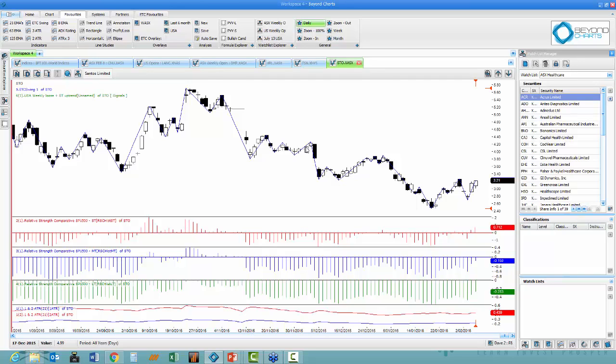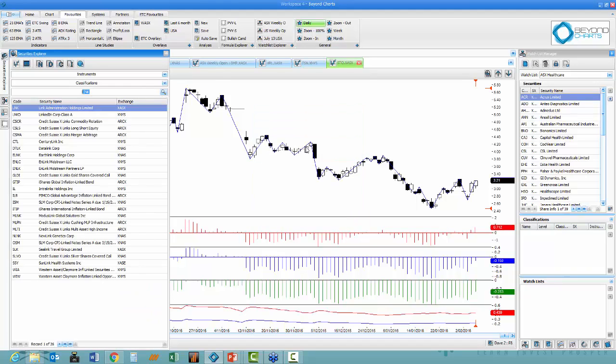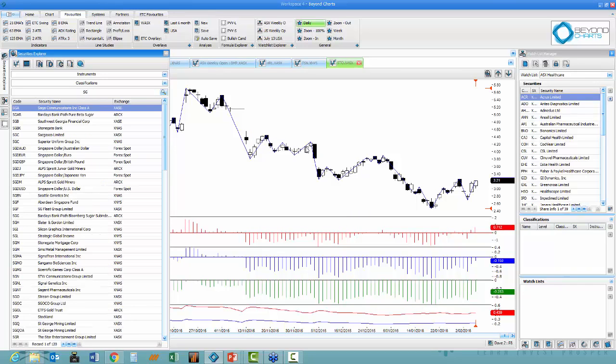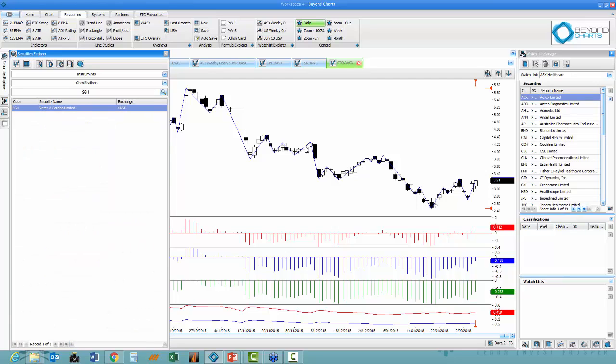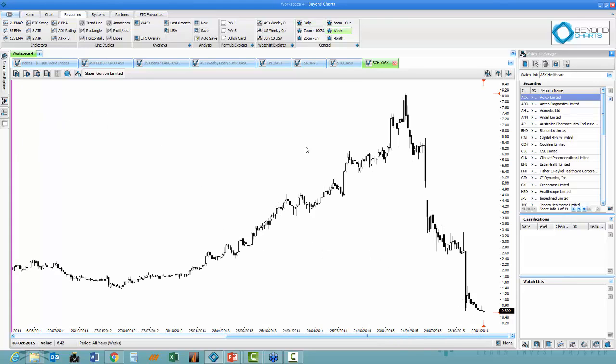SGH is another example there. That's Slater and Gordon. Now I'll have to go back because I think I might be in a watch list there, but we'll go and have a look at SG. Is it SGH, Slater and Gordon? Yeah, there we go. That's the one. So let's go and have a look at that as an example. And just the sort of movement that we've had in Slater and Gordon for a long time. At one stage, this was a terrific stock, and certainly you could have made a lot of money, really boosted your portfolio over hanging onto that stock for a couple of years.